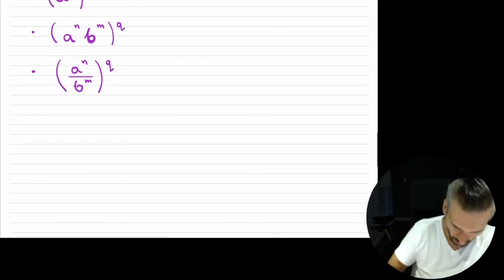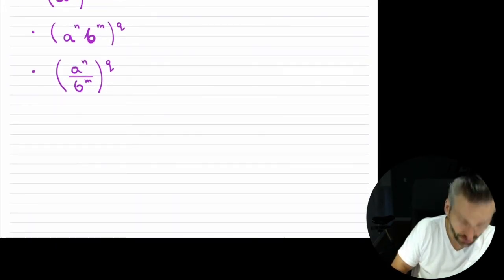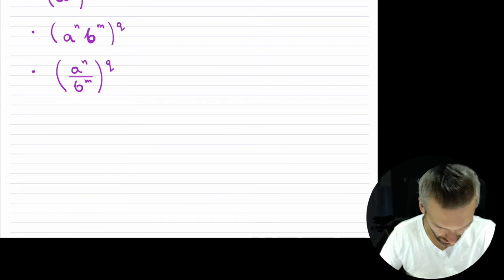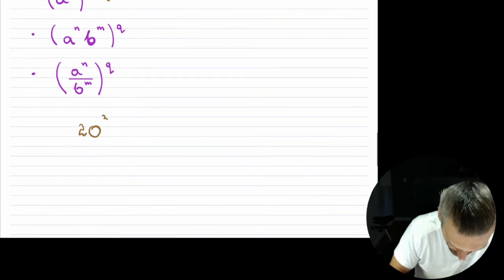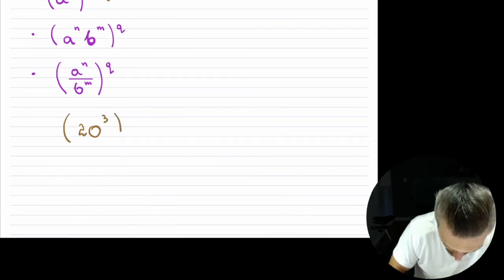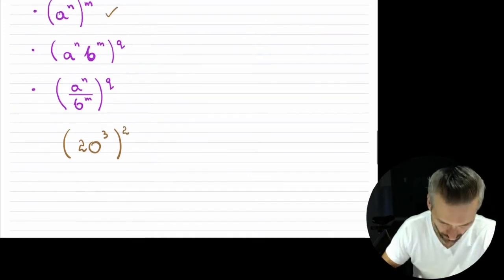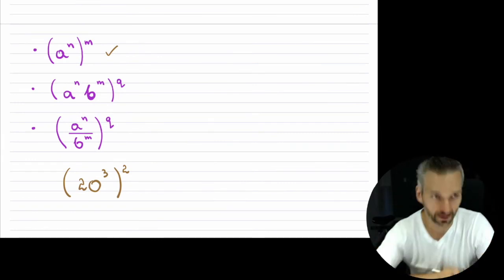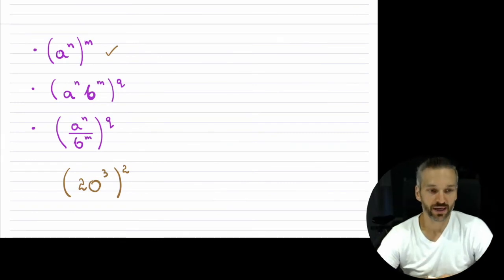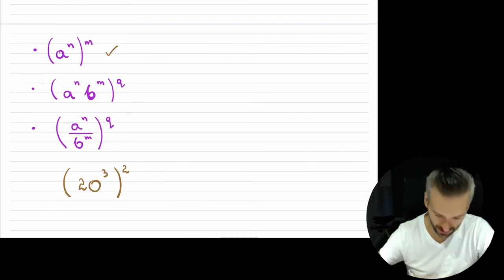So what it means is, and again, I'm going to just throw in some numbers for us. Let's say that I have, I'll make the number a little bigger, 20 to the 3. I'll put it in brackets. And then let's say I have this to the 2. Now you can see both of these. So let's say my A is 20, my n is equal to 3, and my m is equal to 2. So what does this mean?